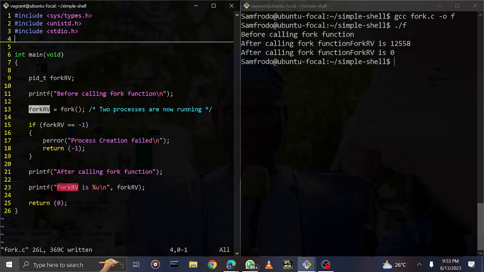So inside fork now, it's going to store the process ID. The process ID can be anything. We don't know. It could be any value, but of course we know it is not a negative value. So this condition now will be false because a child process has been created.